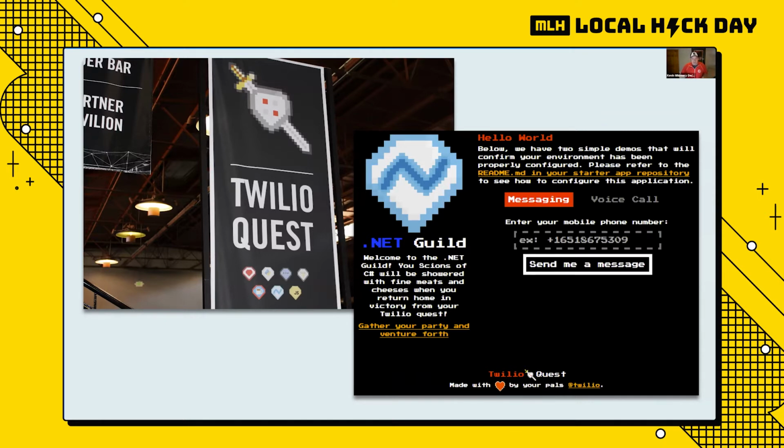So being the huge dork that I am, I kind of latched on to the metaphor of role-playing games where you kind of level up at a different pace. And I figured if at a developer training event, if someone were to make their way through a couple of code exercises and that's all they could do, that's great.